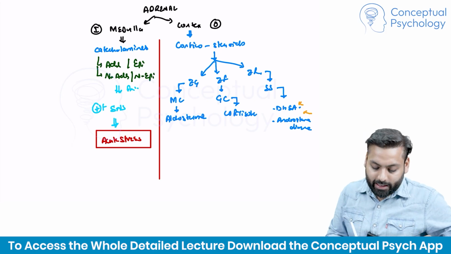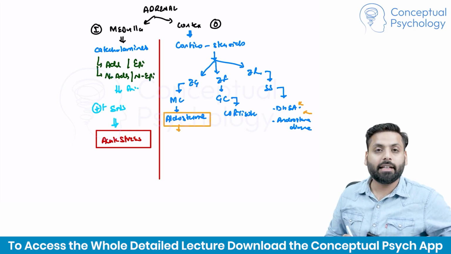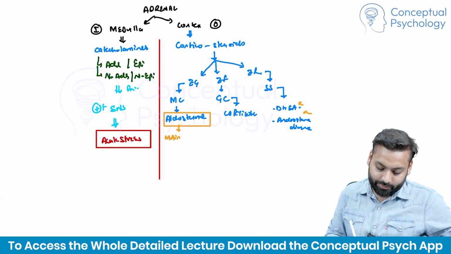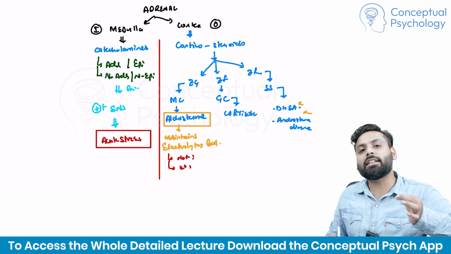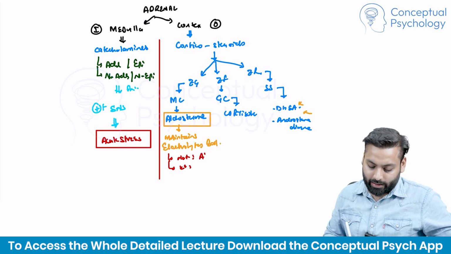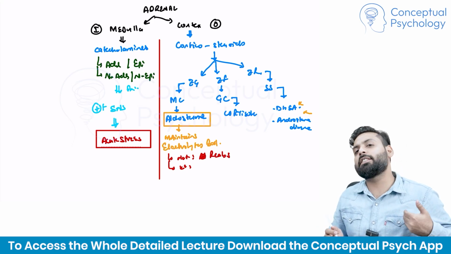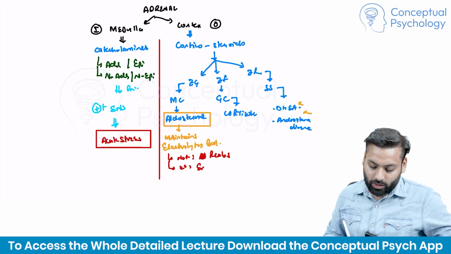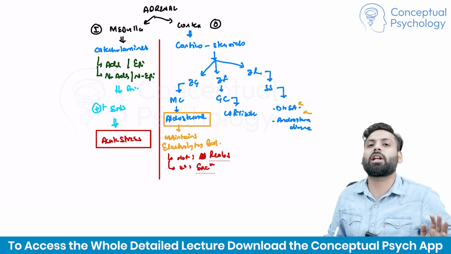Now, let's discuss the functioning of aldosterone. I told you its function is that it maintains the electrolyte balance. What are the two main electrolytes or minerals in the body? These are sodium and potassium. What effect does it have on sodium? It causes reabsorption of sodium, that is, it increases the sodium level in the body, and it causes excretion of potassium. It tells the potassium to go out.